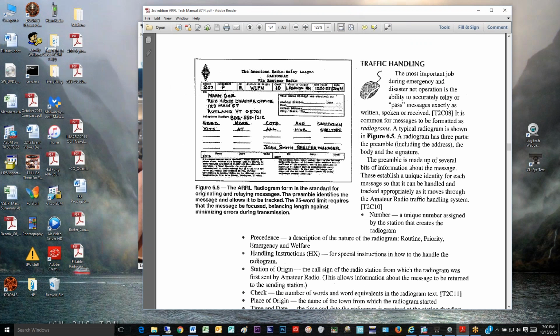Can you guys see the manual here? Yes. Yes, no? Yes, all right, good.